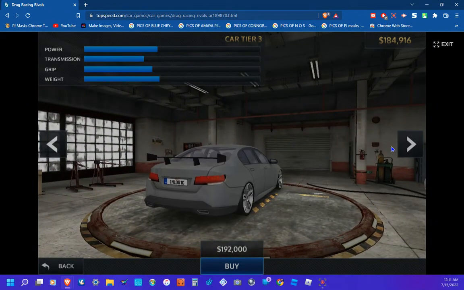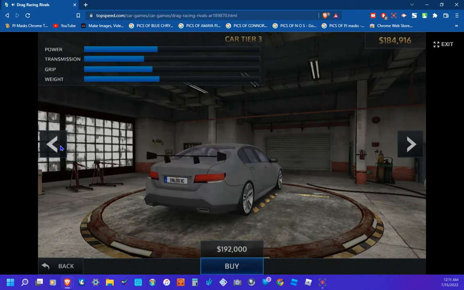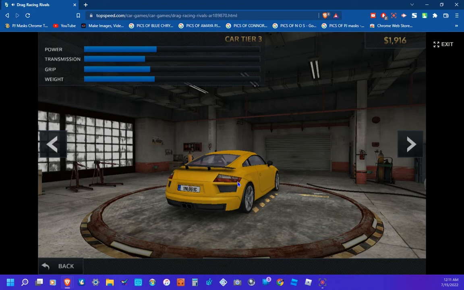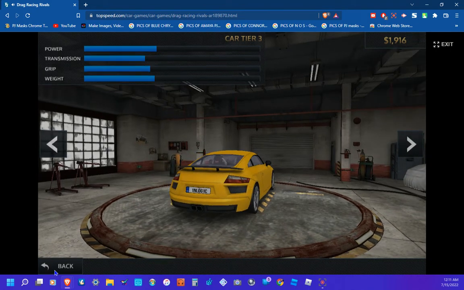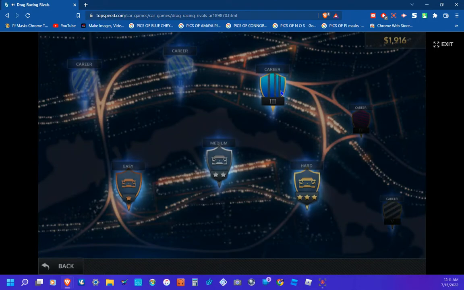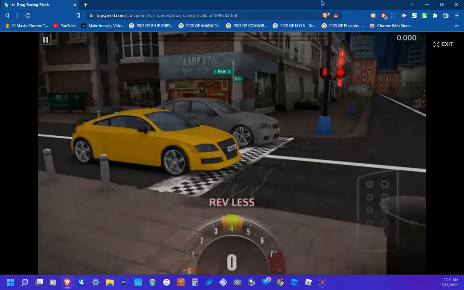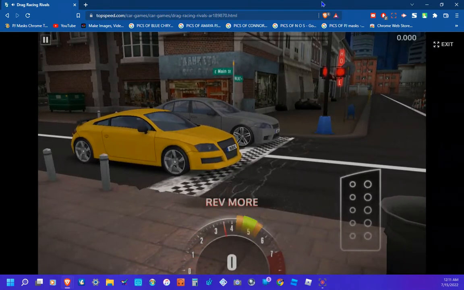Alright, we're going to go on ahead. And also last time, this is the car I bought. Well, I'm not going to buy that one. We're going to go for this one. Alright, there we go. So let's go back and let's go race. Alright, career number 3. Don't look down on me. Here we go.